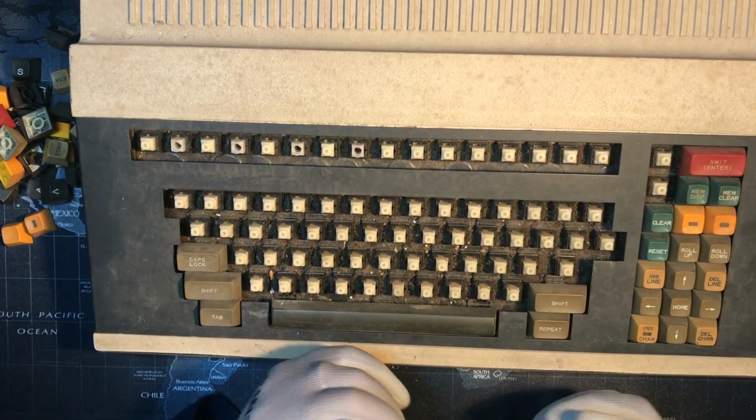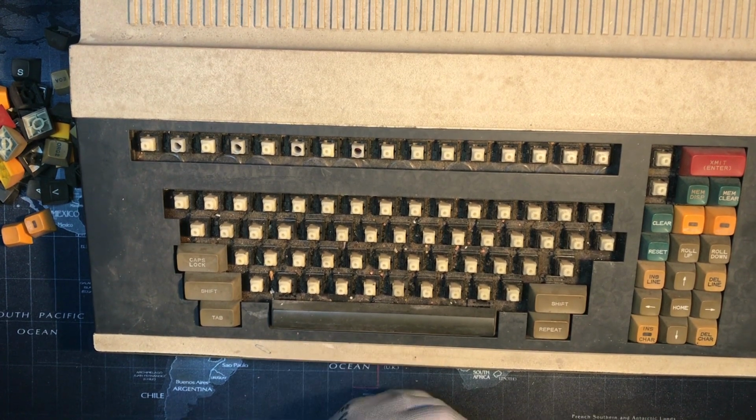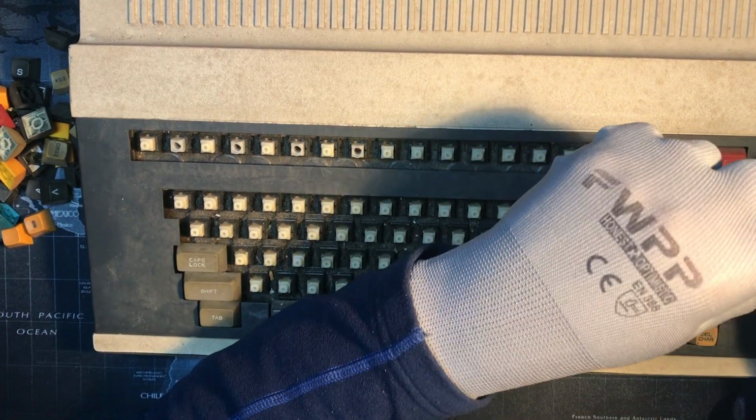Memset. Okay, this is sort of calculator functionality, but I don't see anything else, so maybe not calculator. Mem display and mem clear.